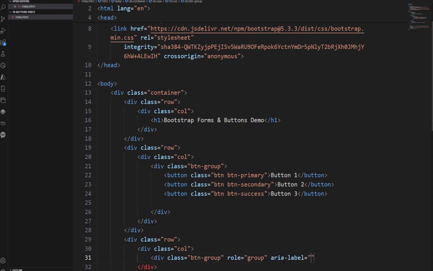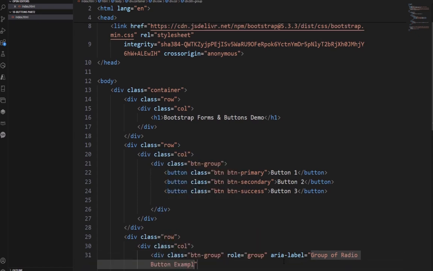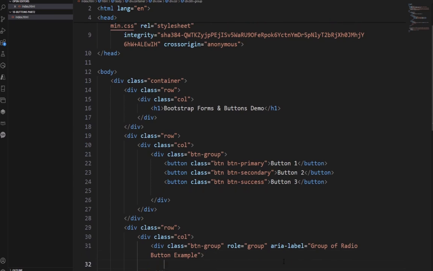And this is important anytime you want to have any type of accessibility tools that are going to be used so people who are visually impaired will understand what's going on. So we're simply going to look at this and say something like, group of radio button examples. So pretty simple as far as that goes.